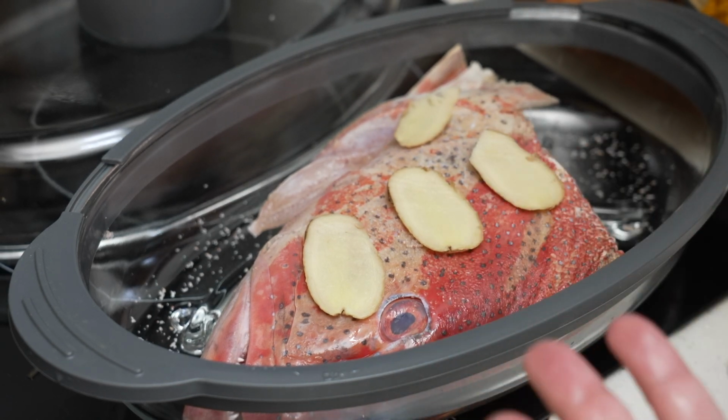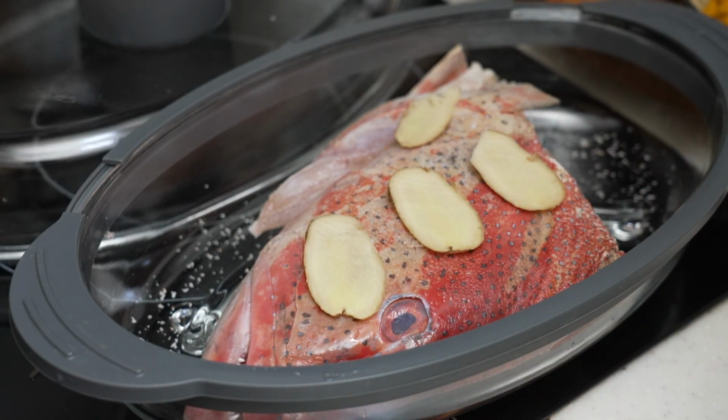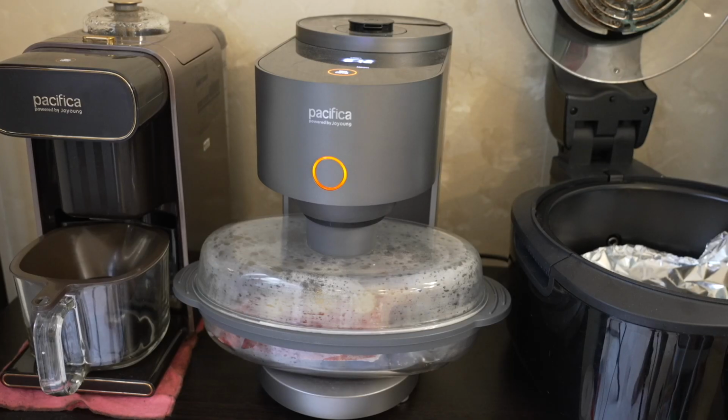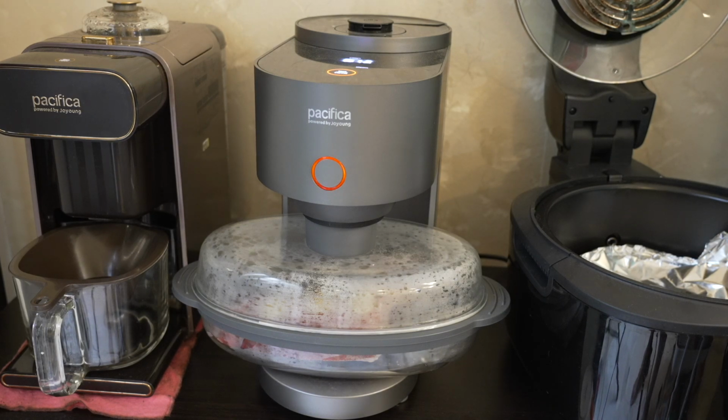My bowl is not very big to accommodate so many items. So what I'm going to do is cook the veggie in the pot, in the wok, and steam the fish separately. The good thing of steaming your fish separately is that you get to remove the fishy water from the fish itself.